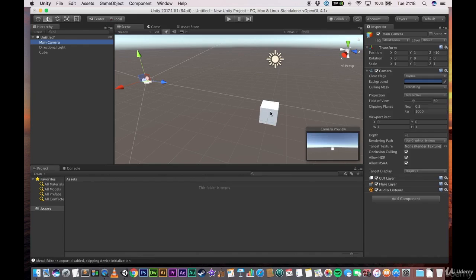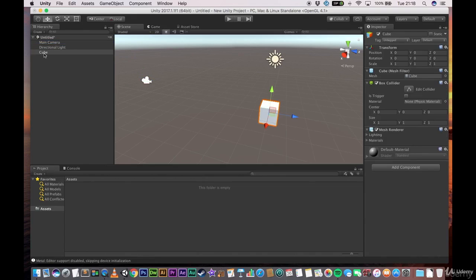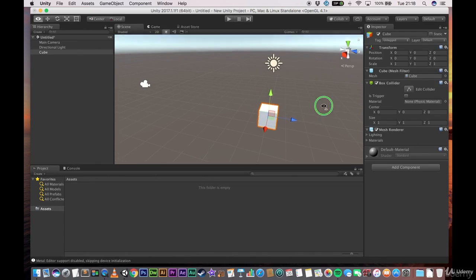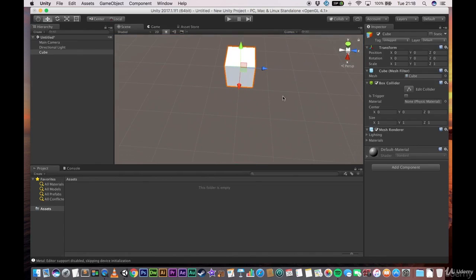And the way you do that is by clicking on the cube, or selecting the cube in the hierarchy, and then manipulating these three axes. Now if I go over the top slightly, you can see that the blue axis, which is the Z axis, acts like a pole going through the cube here. So if I click and drag it, I can move it. And the same works for the X axis, which is a red one. It's like a pole going straight through the center of the cube. If I click, I can move it around, and then the Y axis will move it up and down.